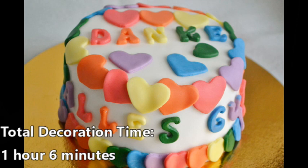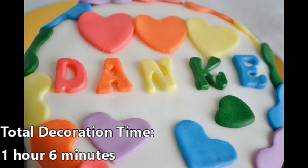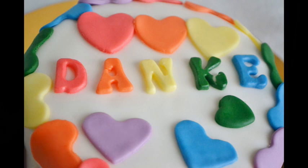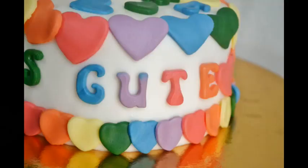This cake was so fun to make. Natalie's speech therapist was blown away. She absolutely loved it, and Natalie was so proud that she had helped make it. Well done, Natalie. We'll miss you, sweet therapist.